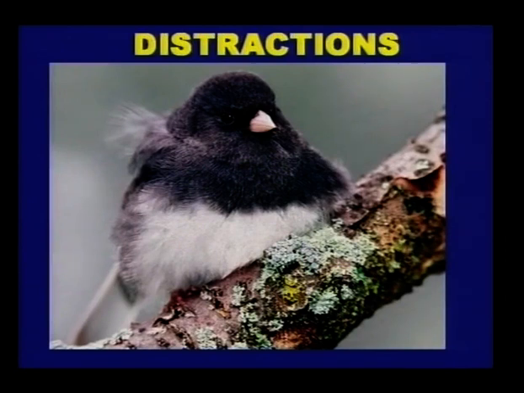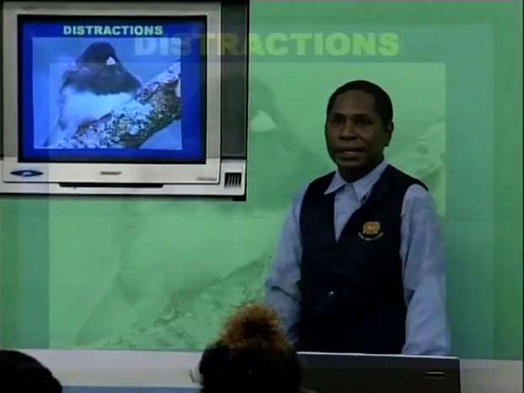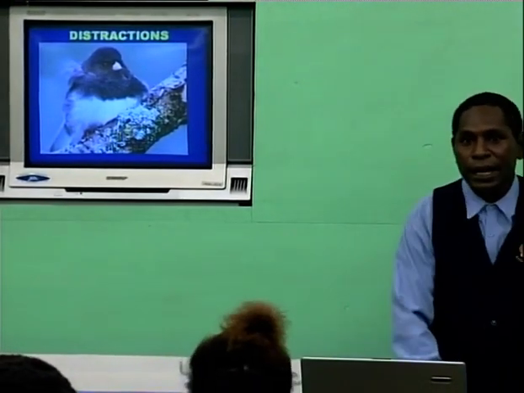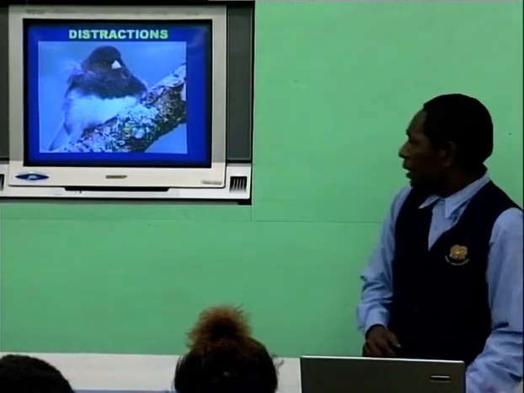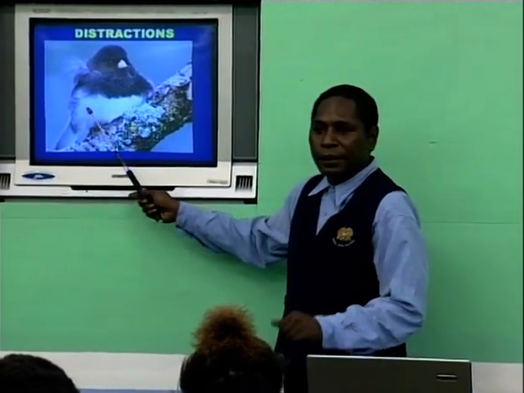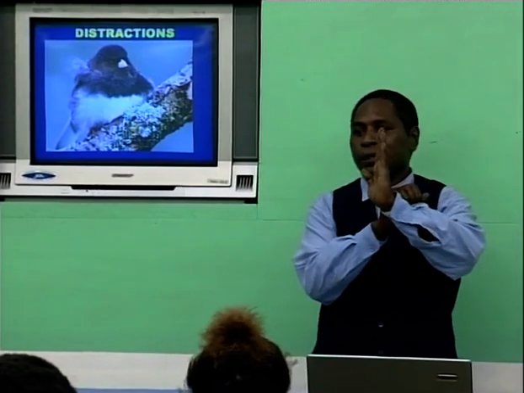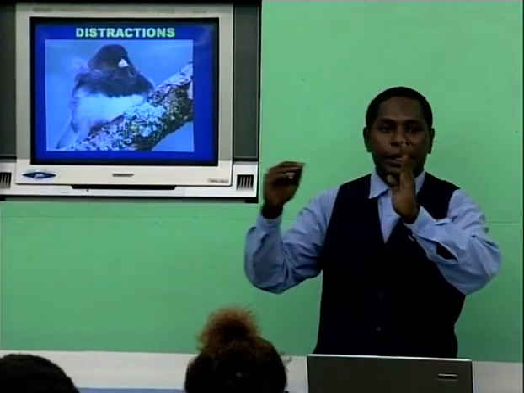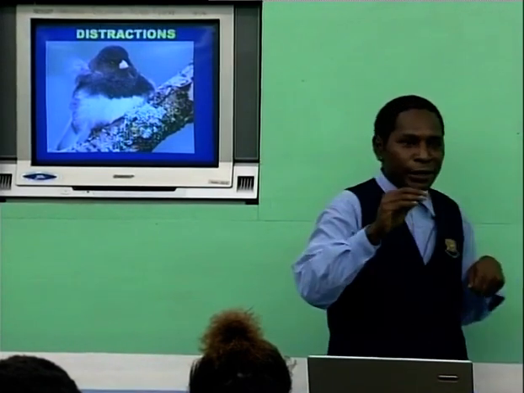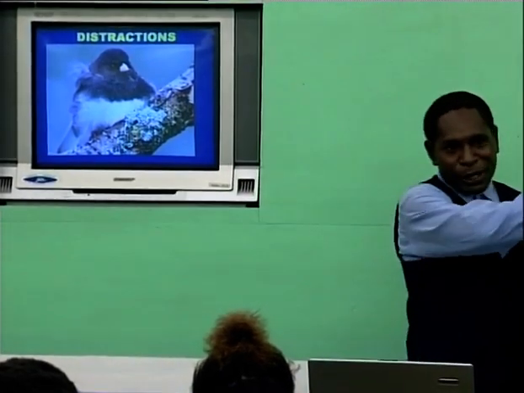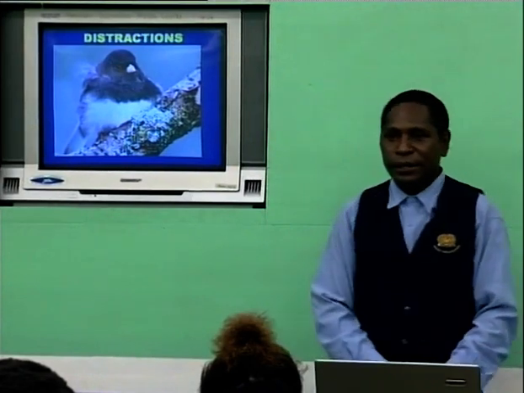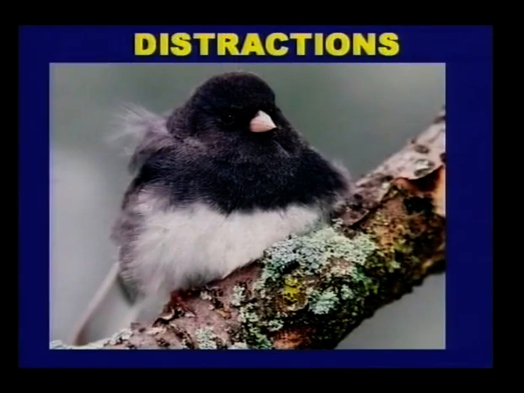This is called a duck-eyed junco. It looks quite similar to what we call willy wagtail. Quite similar, but this duck-eyed junco, this bird here, it flies, and when a bigger bird or enemy is chasing it, it flashes its feathers. This white one here, it flashes it like this, and then it flies very quickly, and when the enemy is following it, then it hides its feathers and goes away. It distracts. And the enemy comes and looks for it. Or probably the enemy comes and goes one way without spotting the bird. So that's what it uses feathers for, distraction.